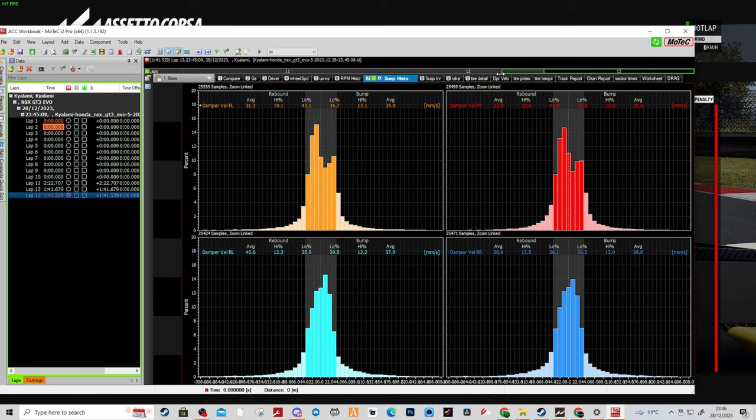Let's just drag both these laps in together. And the back so far is not too bad, man. The front is kind of all over the place. We've got to go a few clicks down. It looks like on the slow bump. And definitely have to go a lot softer on the slow rebound. So let's go into the setup and try and make some changes and see what we can do.